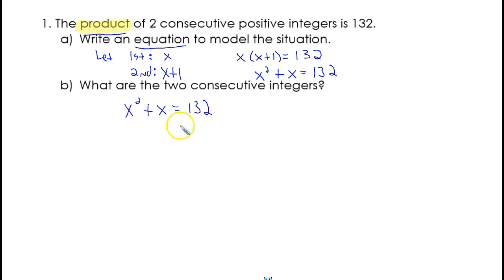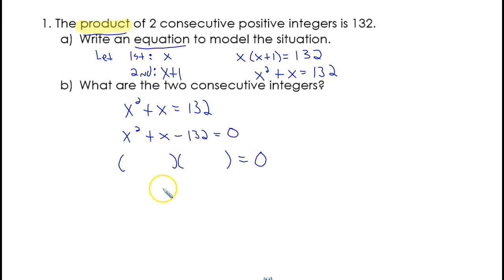Now, there's lots of ways that we've talked about for solving x when you have what's called a quadratic, when you have an exponent of 2. I'm going to try to factor this. I'm going to move 132 to the left by subtracting it on both sides of the equal sign. Okay, so minus 132 on the left, and when I subtract it from itself, it goes away, it becomes 0. And now I'm going to factor this. So this is factoring when x squared has a leading coefficient, has an a of 1.